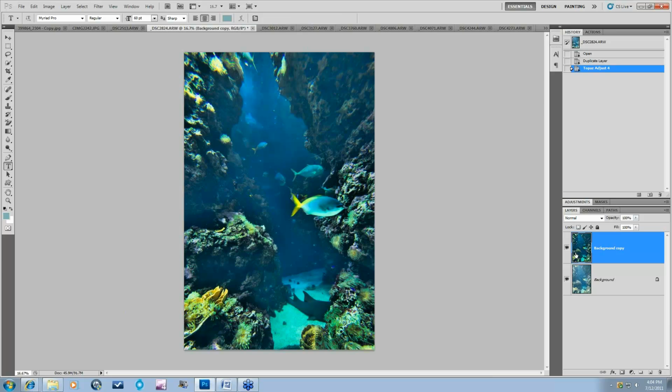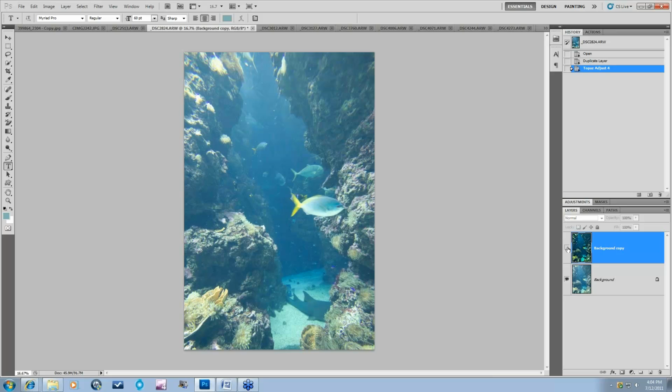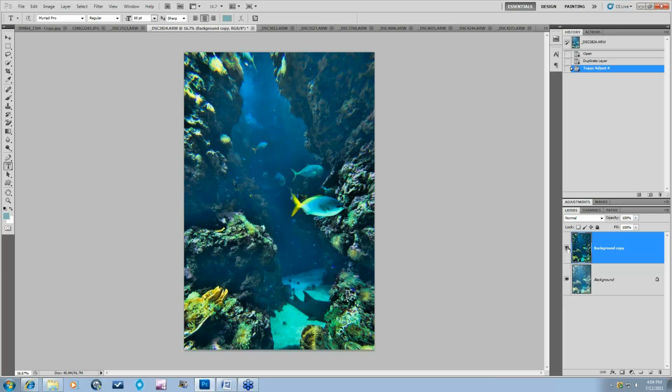Okay. This is an underwater image. It's actually through a fish tank, but here is the before, and with one preset I was able to not only enhance the color and the contrast, but also really clear up all of that film that you can see through the water. It really enhanced this underwater image.